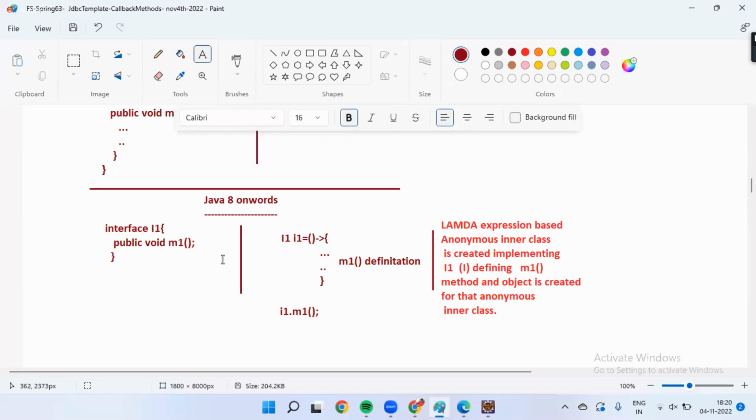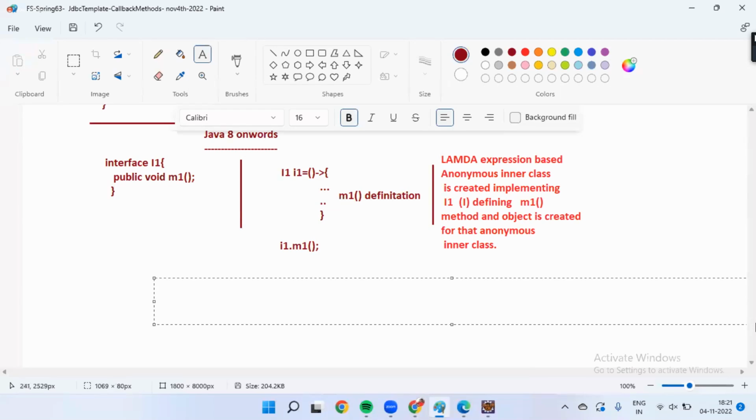So a lambda expression always creates what, guys? The lambda expression gives an anonymous inner class implementing the... come on, guys.